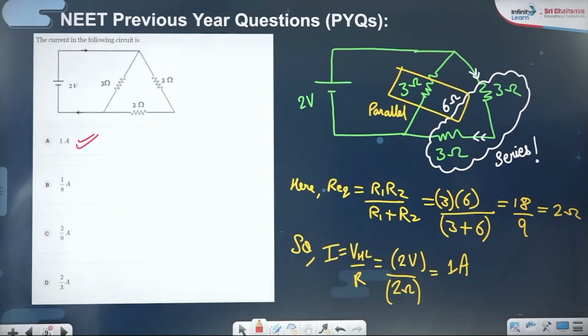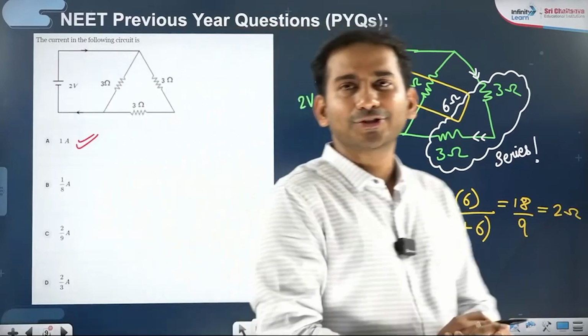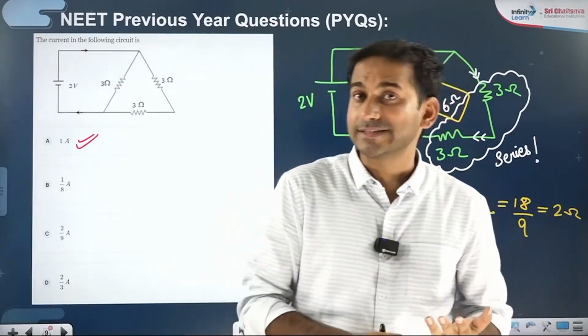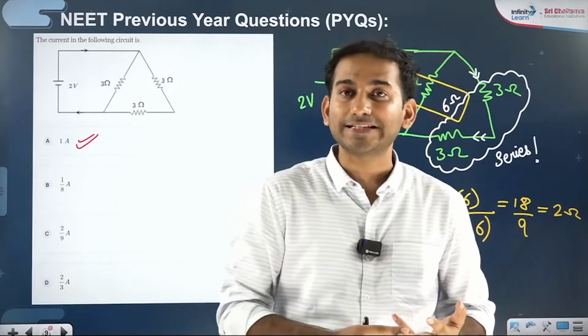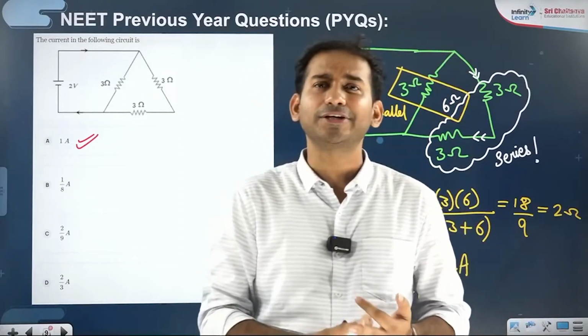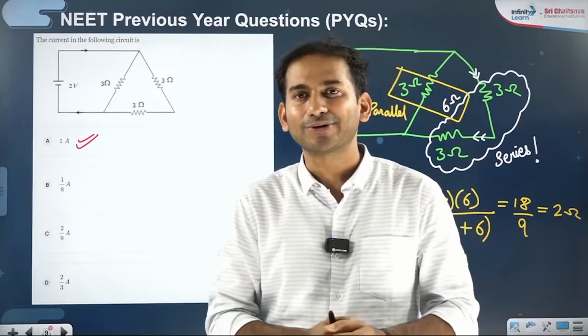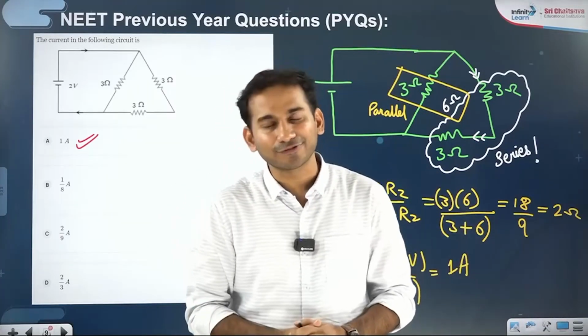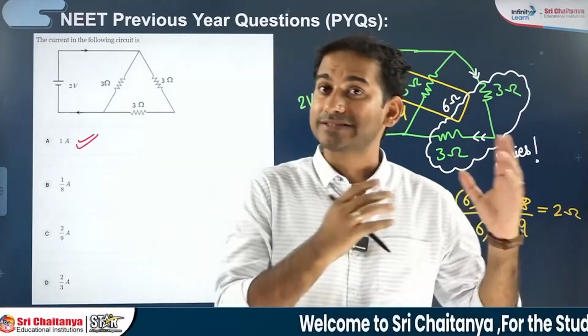All right. So hope you have understood today's interaction, that is based on Ohm's law. We started with the basic discussion of Ohm's law. We talked about the series combination. We talked about the parallel combination. And yes, we have also talked about a lot of PYQs. So this was just the introductory section of current electricity, which we started yesterday.